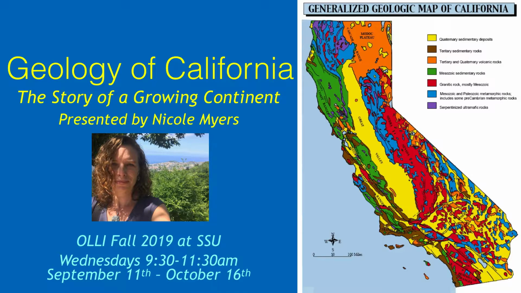And geologists, like myself, study the rocks exposed at the surface and create maps, like the generalized geologic map of California on the right side of the screen. These maps expose patterns that help us understand how the land formed. The 7 colors on the map represent 7 suites of rocks that each form in a unique way and lend clues about how California has been pieced together over millions of years. For example, all the red and orange on the map represent volcanic rocks, some of which erupted and some of which cooled deep within the earth.